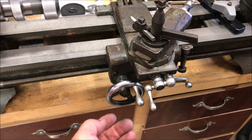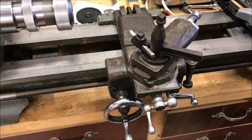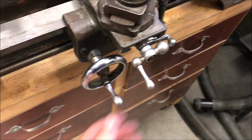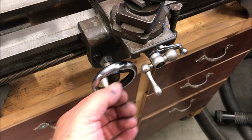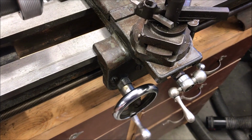A little bit of an issue with it wanting to stop. That is really, really weird. Going away from the headstock, it's moving fine. Coming towards the headstock, it works for a bit, and then it sort of dies out and stops moving. I've got to stop and take a look.